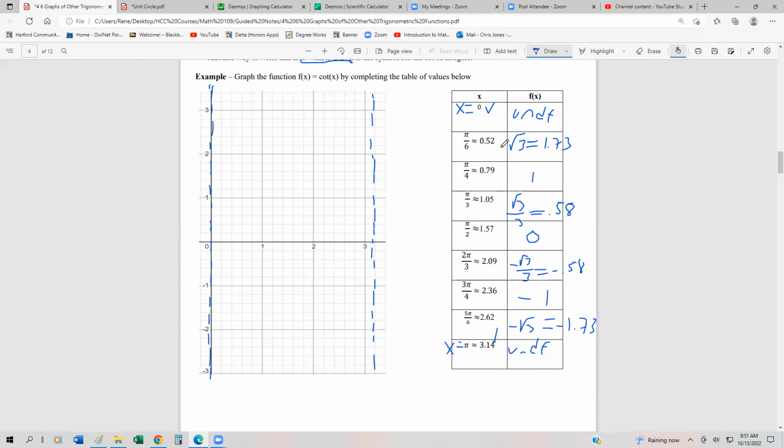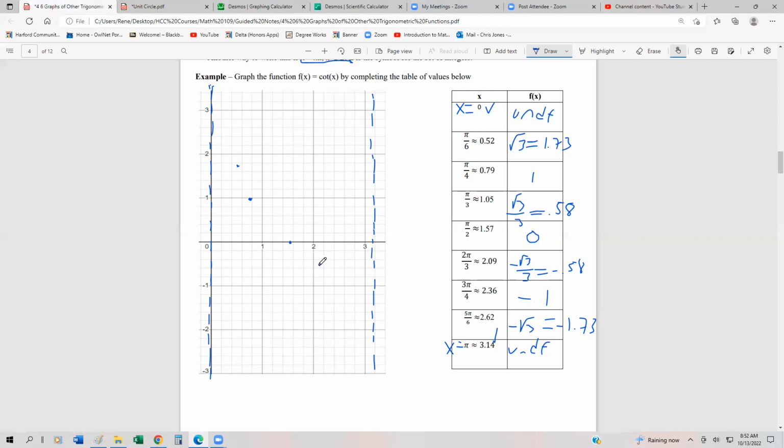Now if I plot these points, 0.5, 2, and then 1.73. All right, so somewhere like up here. I know it's not that great, but could be worse. So maybe right about here. And then we know pi halves is 1.570. I know I skipped the other one. So 0.79 and positive 1, maybe like right about here. And then from there, we have 2.09 and then negative 0.58. So maybe like somewhere down here.